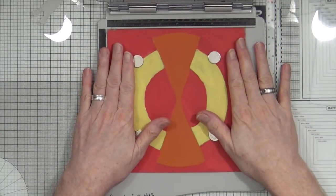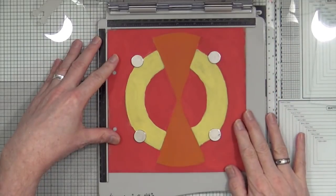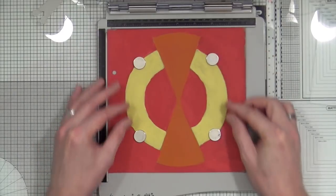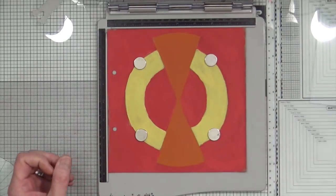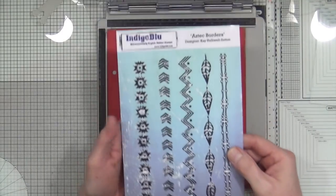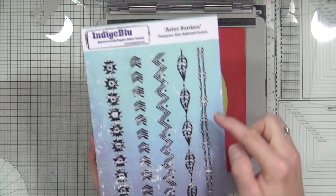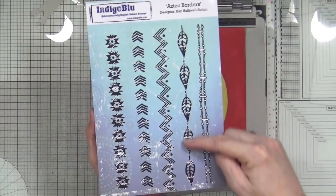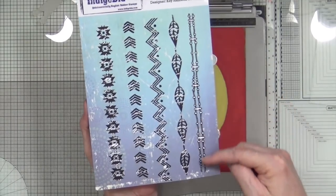Okay, so as you can tell, all dry. And I've brought up my stamp platform. And I've put the page in, and I've put my magnets into the centre just to hold it in place. The reason being is that I'm going to be doing some stamping now, hence the stamp platform. And I've got this Aztec border stamp set by IndigoBlu, and I'm going to be using this feather or kind of leafy pattern here, and also this kind of rope ladder bead pattern.